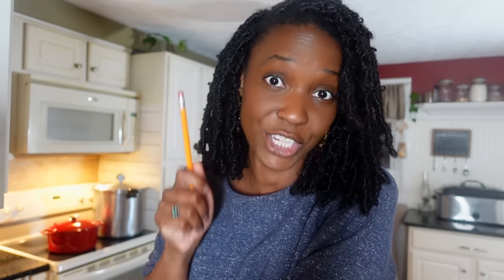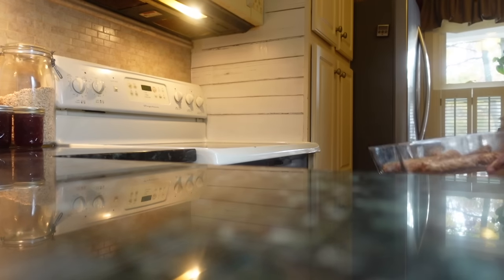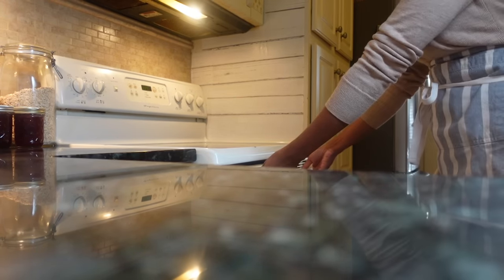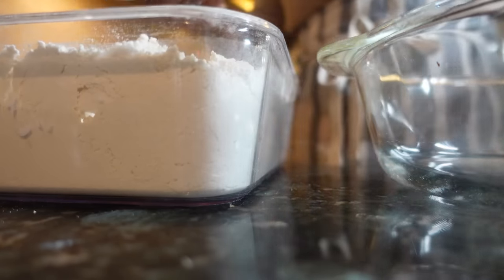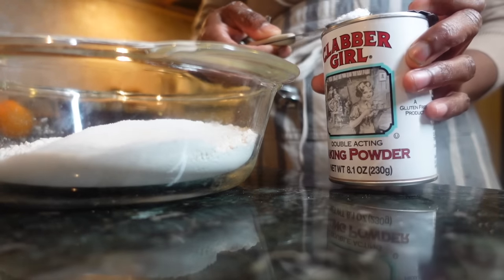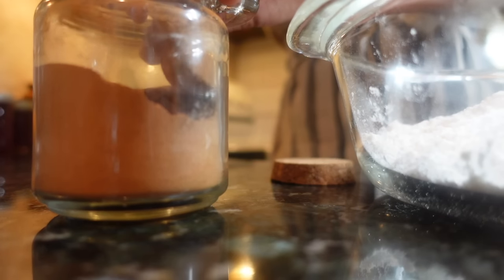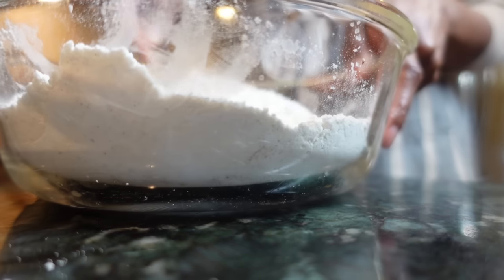Making pancakes and sausage is simply out of the question during the week. Instead, here's a time-saving alternative that makes a classic breakfast weekday doable. This recipe is downright fun to make and even more delicious to pop into your mouth. Begin by taking sausage links and popping them into the oven to cook until done. Now it's time to make a flavorful pancake batter — in a large bowl, whisk two to three cups of flour, then one to two tablespoons of sugar per cup of flour, along with one to two tablespoons of baking powder per cup of flour. You can fold in any other spices you prefer — I sprinkle with a pinch of salt, about a tablespoon of cinnamon, and a dusting of nutmeg.